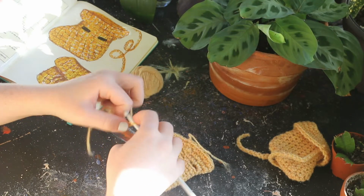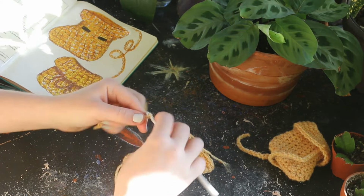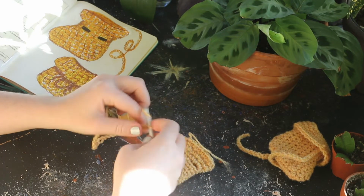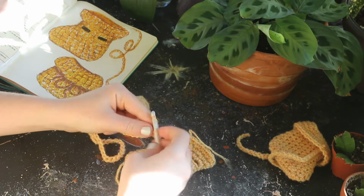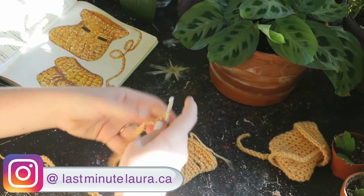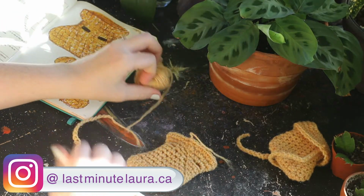So that might be 50 chains or 60 chains. I'm going to be doing one that's 50 chains right now for this booty, but you can make it a little longer if you need a little bit more length to tie a bow. Then just secure it off and weave in your ends.